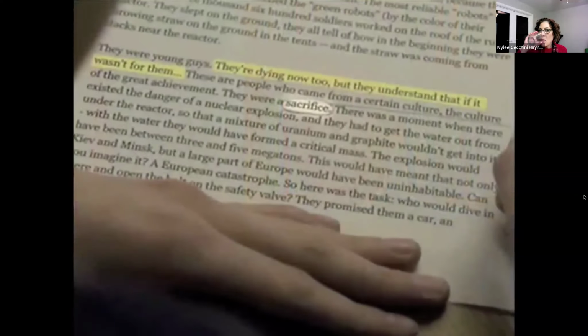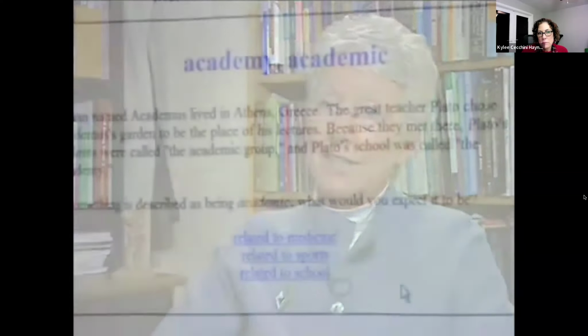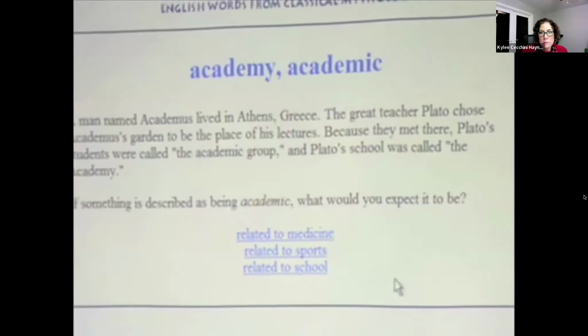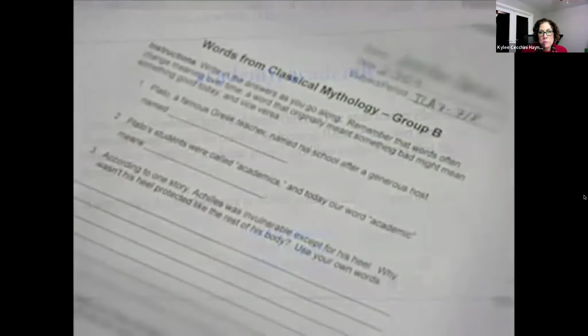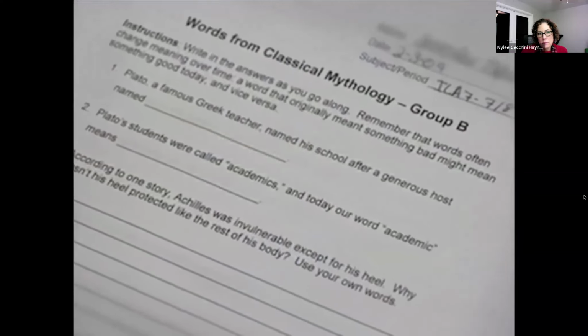When content area teachers are thinking about the ways in which they can help students understand the words, not only that are part of the content, but those vocabulary words that bind together the content, these tier 2 words that help students to understand their content, there's a number of things they can do. Teaching prefixes and suffixes and root words can be a wonderful way for content area teachers to help students. So many of the words in the content area come from Latin and Greek origins, and so it can be especially helpful to teach those within the content areas because that's where those words are occurring.